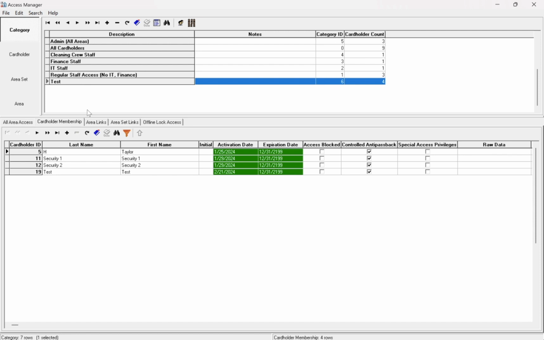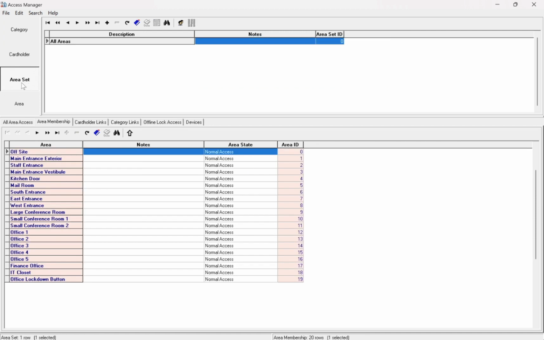One thing that you do want to be careful of when using Access Manager and cardholder definitions is that they share a lot of information as far as access rights. If you have both Access Manager and cardholder definitions open at the same time, there could be a delay in that information. You may need to hit refresh either within here or within cardholder definitions. In my experience, it's been a good practice, if you're using Access Manager, to make sure that cardholder definitions is closed, and then when you're done in Access Manager, close it and then open up cardholder definitions if you need to, but not to have both programs open at the same time.